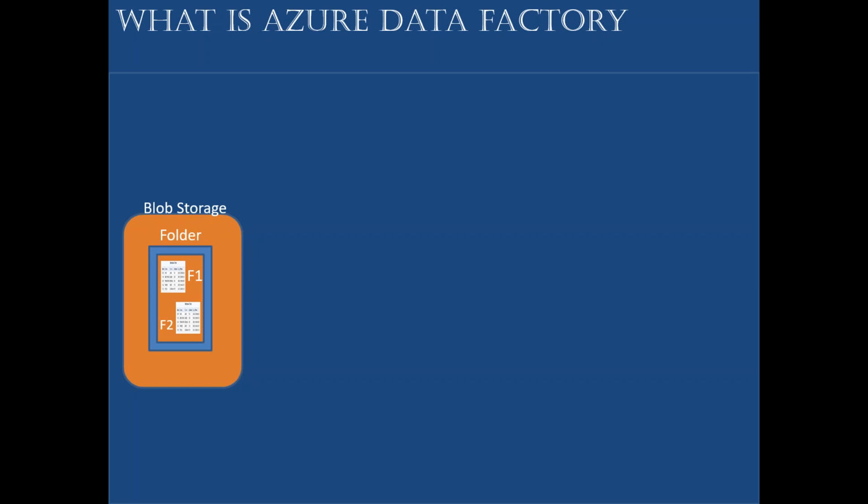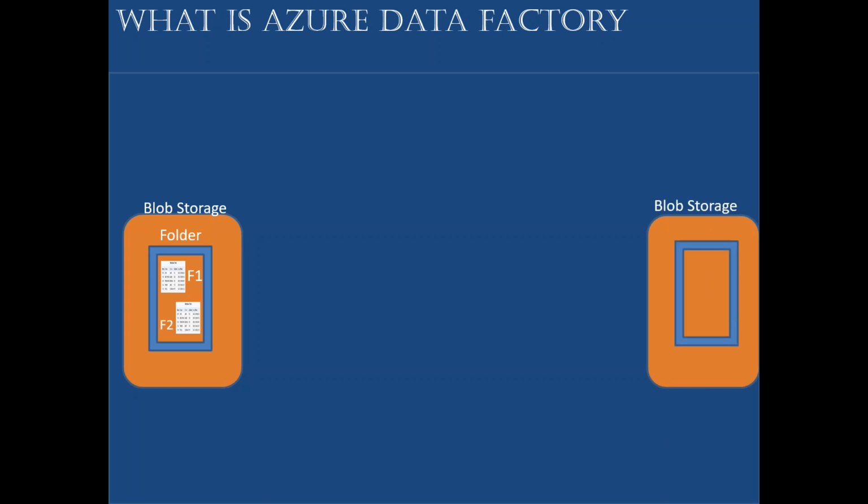What we will do here is we want to copy all these files into another location. Let's say your friend has requested some movie, so you want to share this movie file by copying it into the new storage. What you will do first is we need to connect to the blob storage. You need keys and addresses to connect to it, meaning storage name and storage keys to connect to the blob storage.